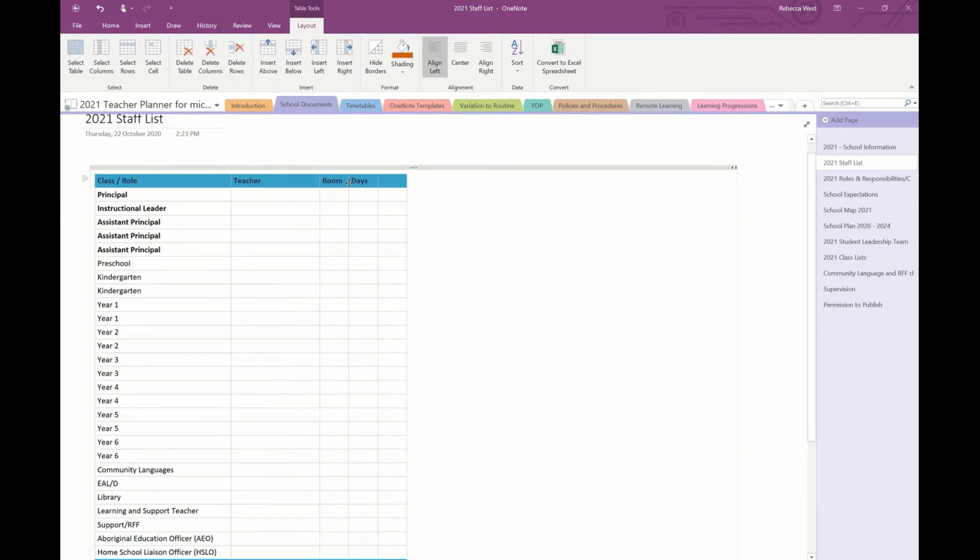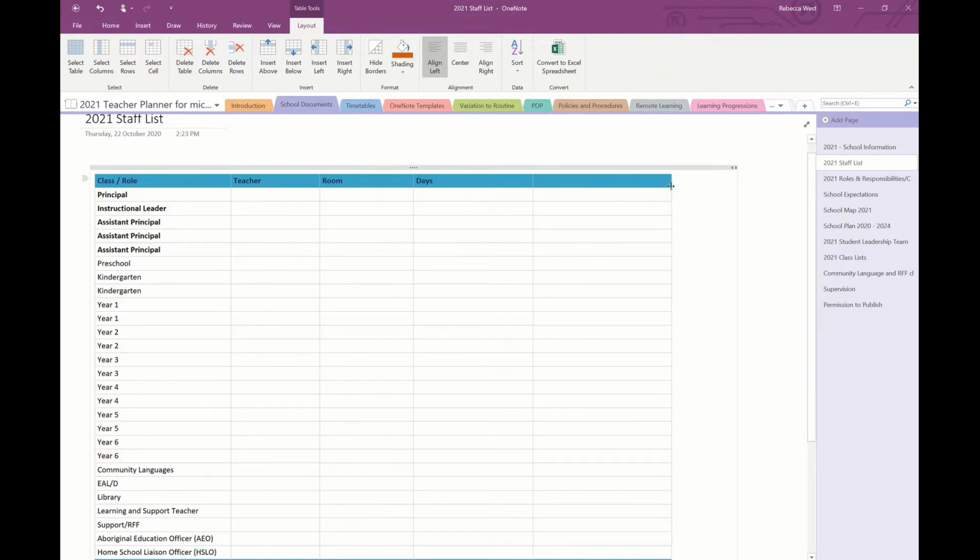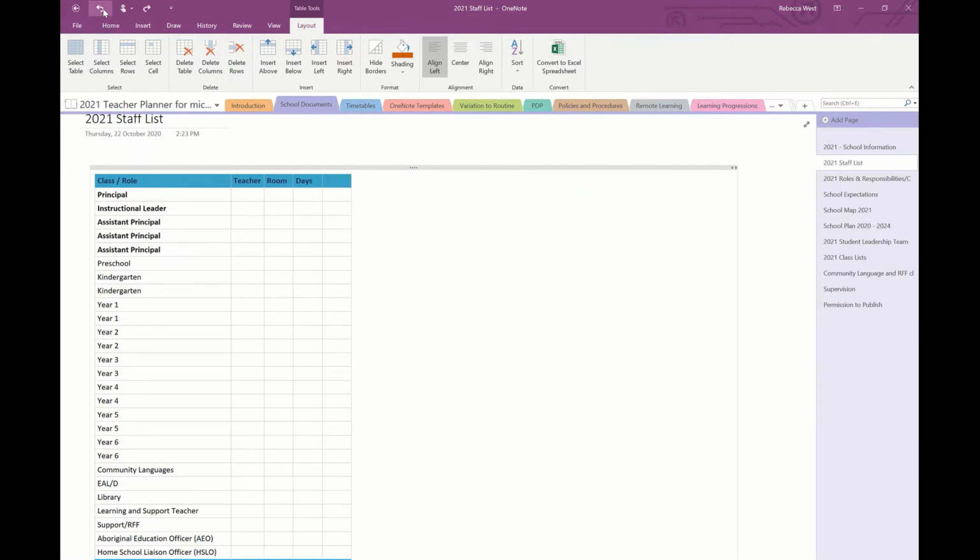Sometimes it does get a bit fiddly. It'll like to revert to its original status just because it thinks that's what you're doing. Like I said, I'm not a guru. I don't know the ins and outs of why it does that, but I do know it's easy to just drag them open like that. It just took me 10 seconds, not even, to do that. If I don't like it, again, favorite button in the world, undo.